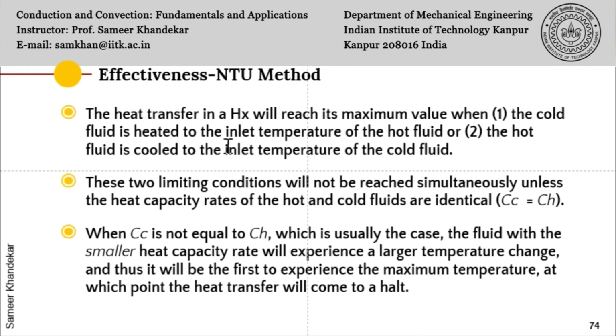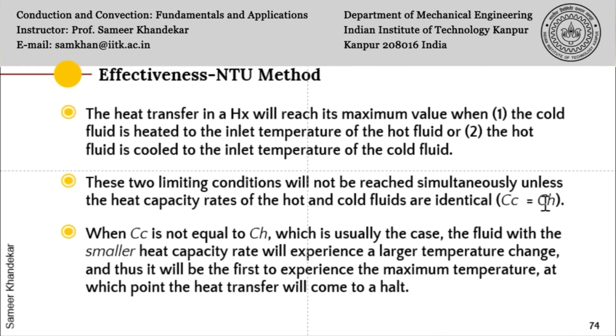So whenever temperature equalization happens, there is no more possibility of any further heat transfer, and that should give you the maximum heat transfer rate, because whichever fluid reaches the temperature of the other fluid earlier, you will be limited by that particular fluid. So these two limiting conditions will not be reached simultaneously, in general, unless the heat capacity rates of both the fluids are exactly identical.